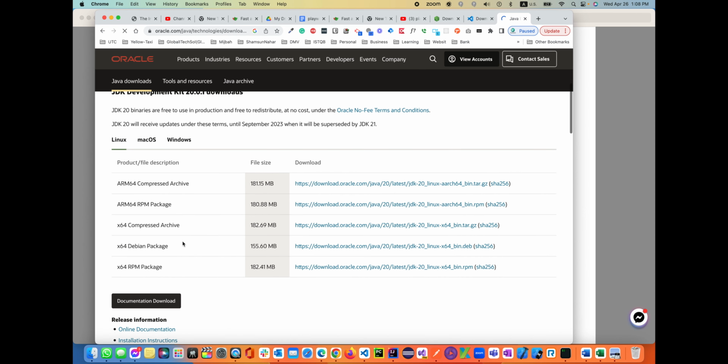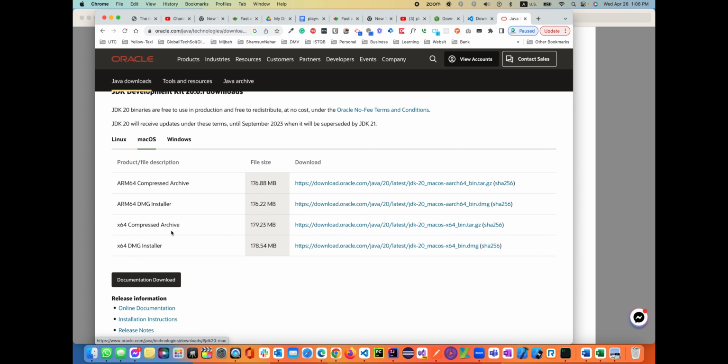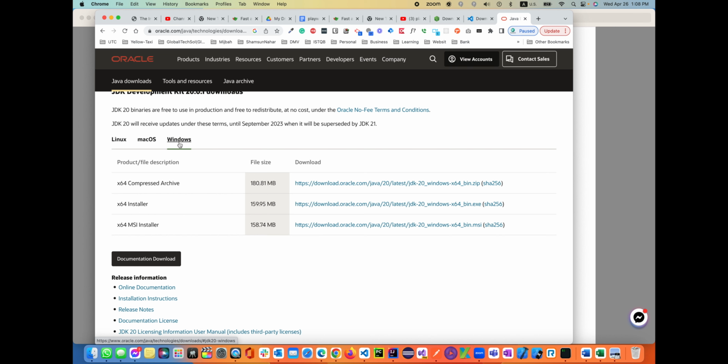Based on the machine, the platform you are using, you will be installing any one of them. Let's say you are using Mac, you will be installing the installer, any one of them. If you are using Windows, you can install the 64-bit installer or the MSI installer. Once you download it, you have to double click on it in order to install.